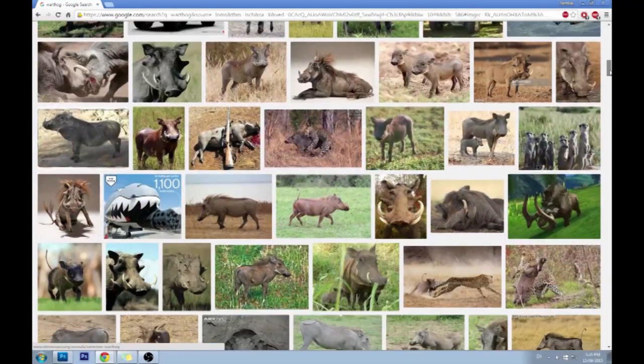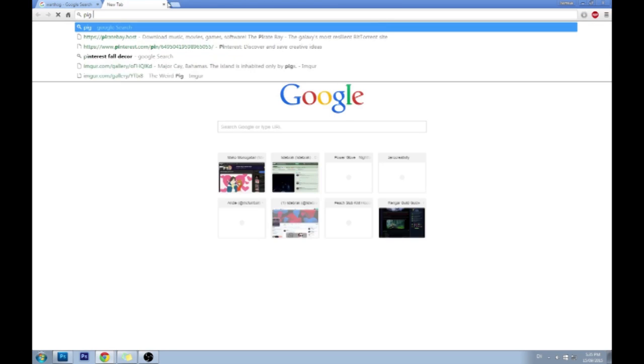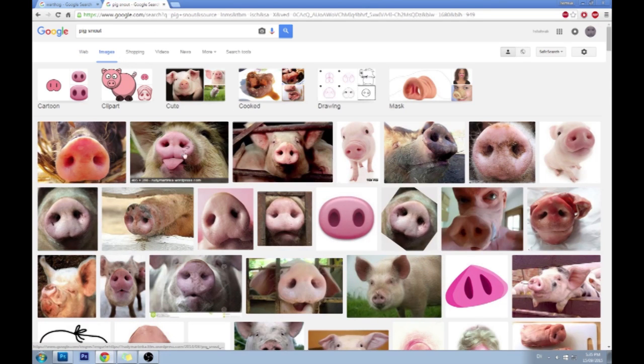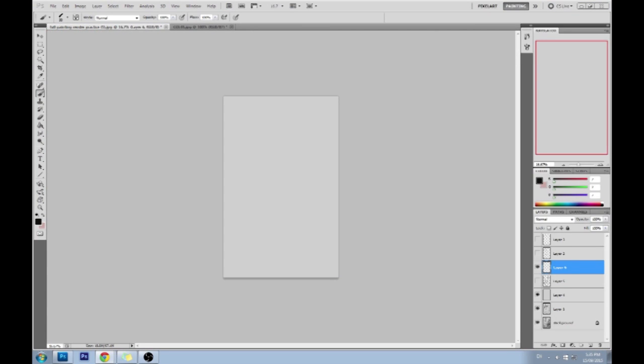Let's see if I can get a pig snout and then get those horns in there as well. So, pig snout. Those two references are pretty much what I'm going to be using. Oh, they're so cute. Not the hairy ones though. I'm going to be using a little bit of this reference and this reference, and thinking about what attributes I would give to an army general.